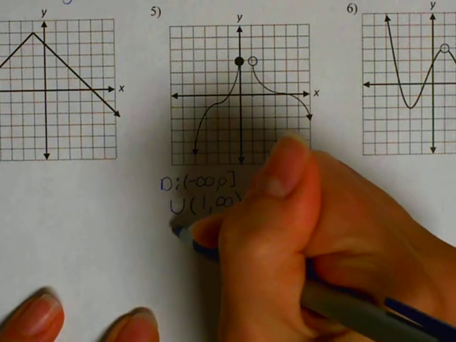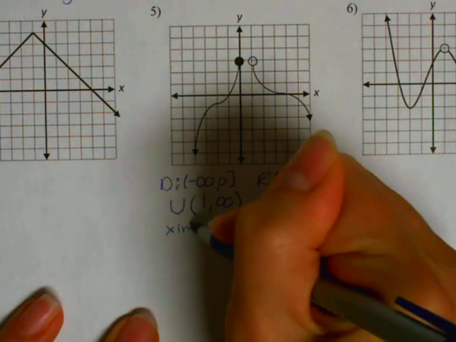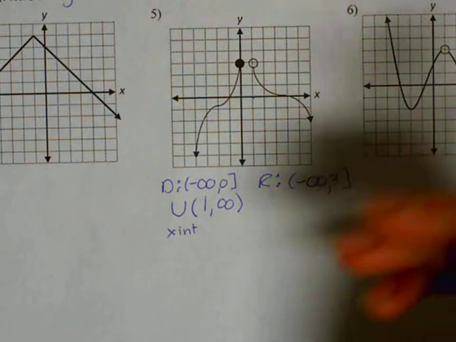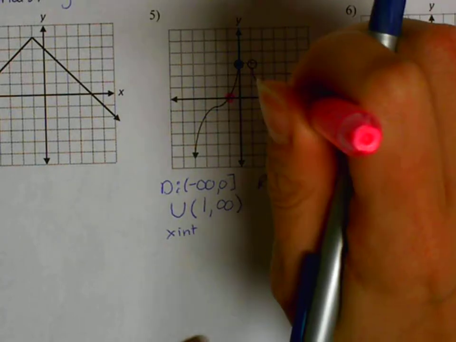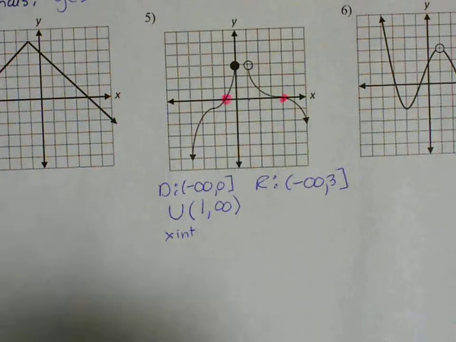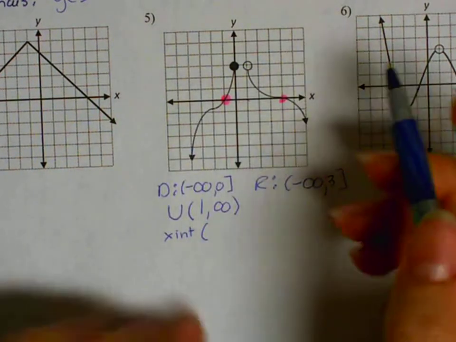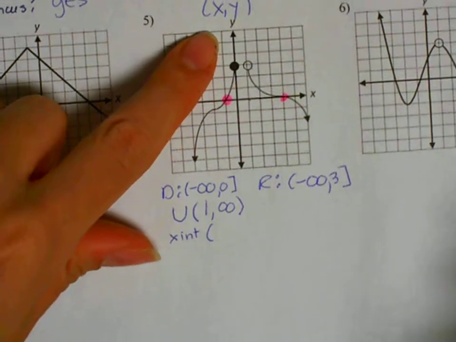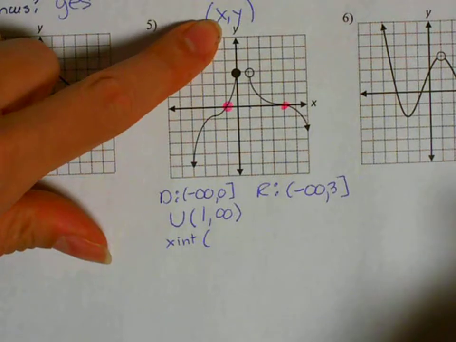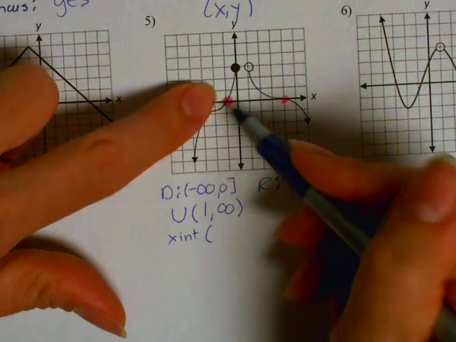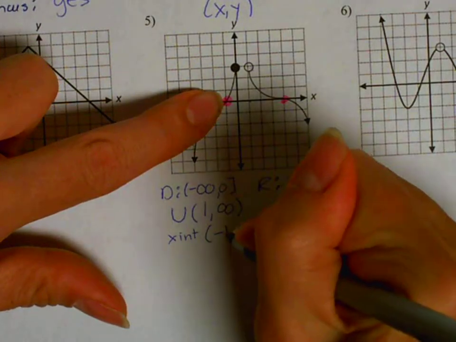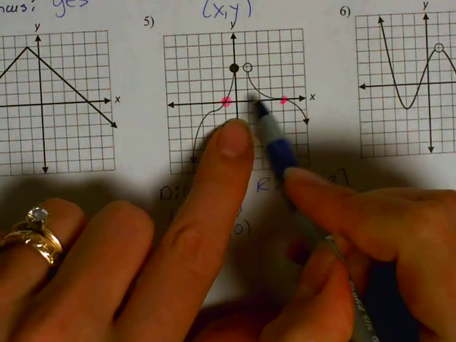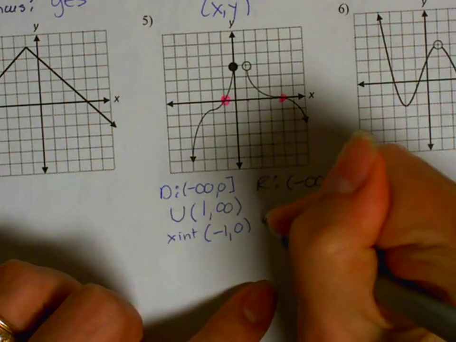So now my x-intercepts, I have 2. I have 1 here and 1 here. And again, with x-intercepts, make sure, right, we write points x comma y. Make sure you have the actual place where it intercepts in the first spot, the x spot. So here it's at -1, and then I put the 0. And here it's at 1, 2, 3, 4.